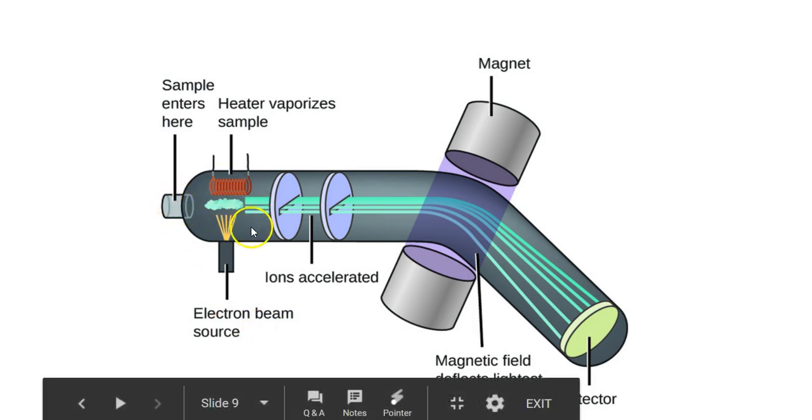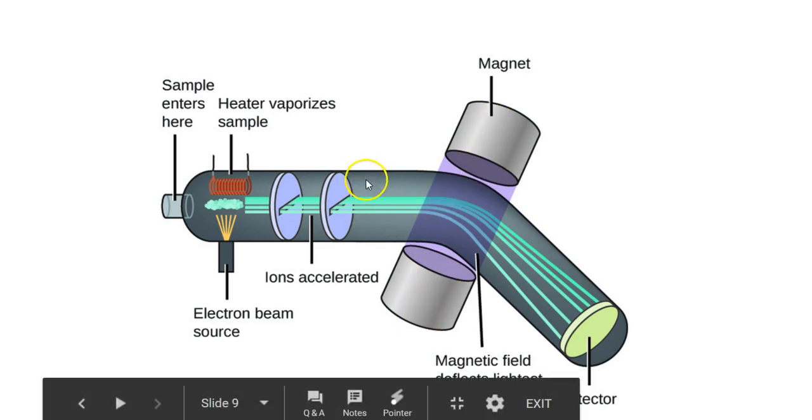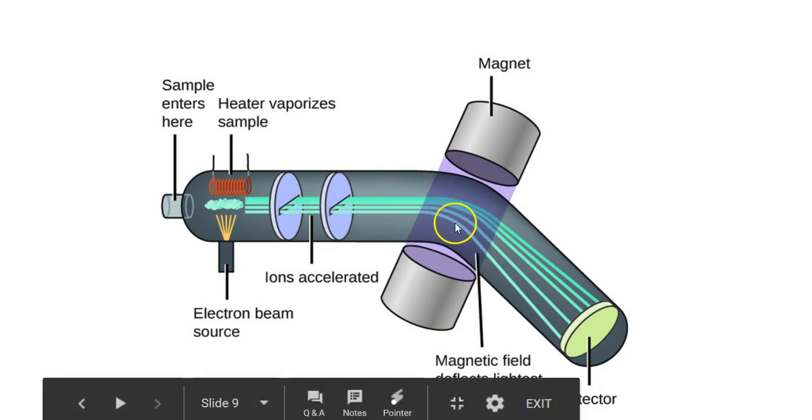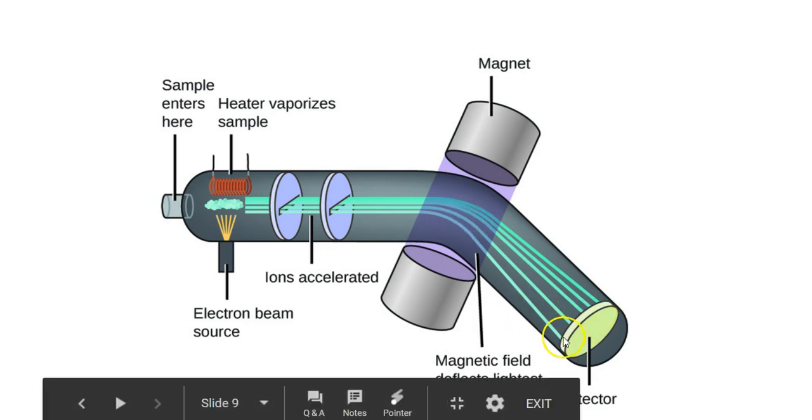Here's a mass spectrometer, and the way it works is you put a sample in here, and it vaporizes it into a gas, and we're going to accelerate it. Based on the mass, we're going to have a magnet here, and the different masses of the isotopes should be deflected different amounts. And based on the deflection, we can calculate what the original mass of the substance was, and we can measure that deflection on this detector here.